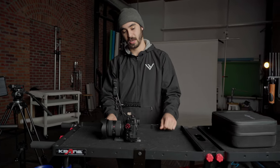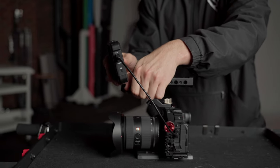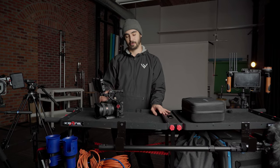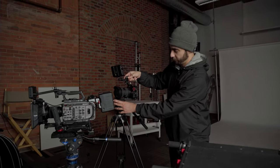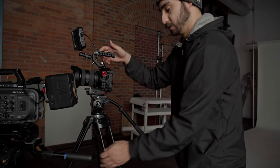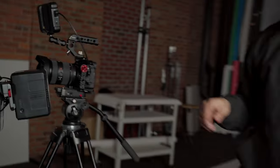You can see we have it here in our Tilta cage, which makes it great for being able to rig up things like this monitor — this little mirrorless camera becomes much more powerful when you're able to use it in this form factor. For a shoot like tomorrow, we'll just run it off the internal battery and then the monitor will get its own NPF battery. This is our secondary tripod — we have a variety of tripods, but this one is most commonly our second because it has a ball head which can easily be leveled out, making shooting on location much faster with less time spent adjusting the legs.